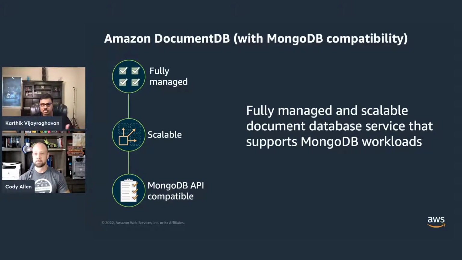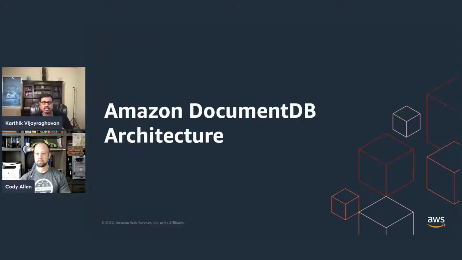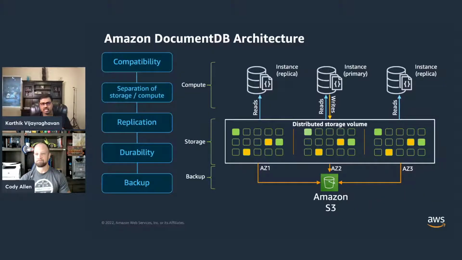So often when our customers are spending too much time managing MongoDB on-prem, or they want to build some new greenfield applications for application modernization, DocumentDB is a popular choice for our customers on the AWS cloud. Not just because it's fully managed, but also because it integrates with so many other AWS services, making the tech stack super simple, right? So scalability is the key thing in the architecture, and you'll see that in the next slide when I cover the architecture, right? That scalability is the biggest strength for the service, and how it is architected.